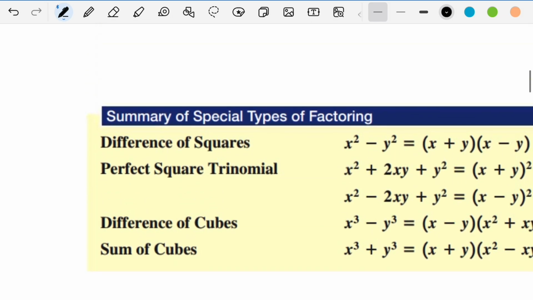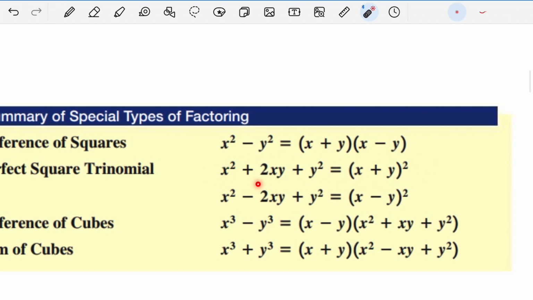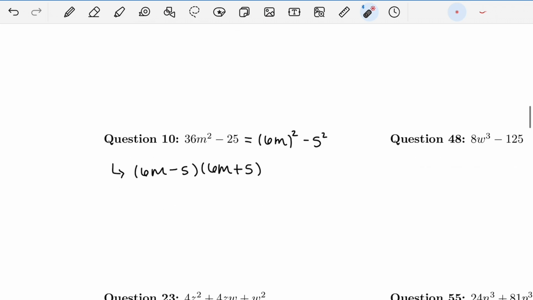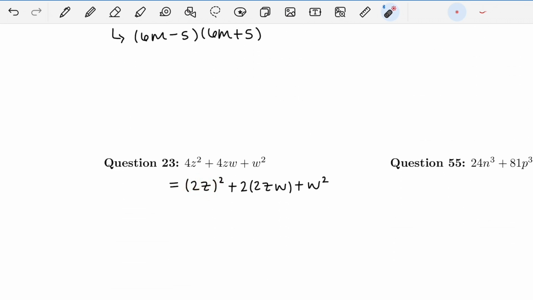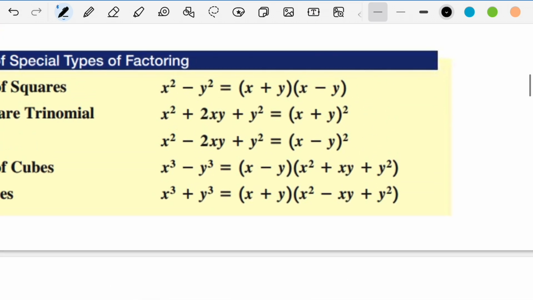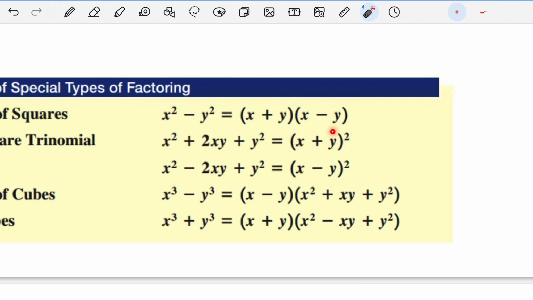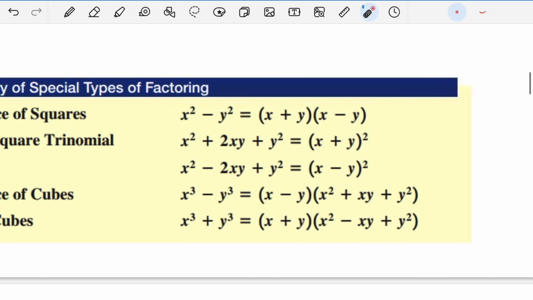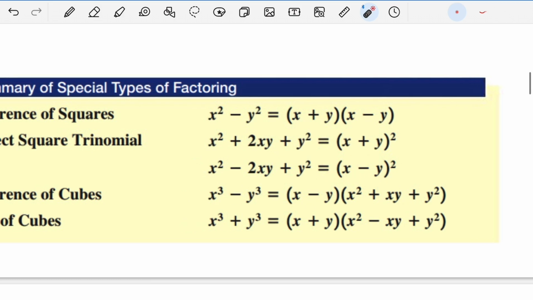Now going back to this, it matches exactly this form. So this means we can factor this polynomial just like this, but in our case, this x will be our 2z and this y would be w. As we have here, this first term squared is 2z, so we'll have 2z plus our last term here, which is w, and then this whole thing is going to be squared. So that would be our answer here. And just something to note, we're just following this exact form with our perfect square trinomials. In the case we just looked at, we had the sum of all of these three terms. If this middle term was being subtracted, we would use this to factor it instead. So just something to keep in mind there.